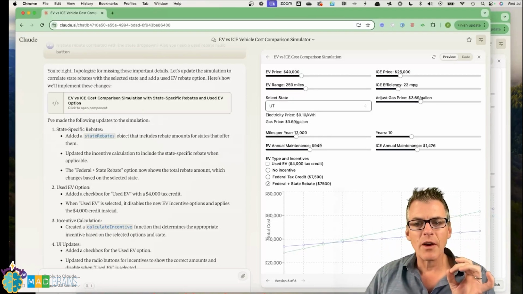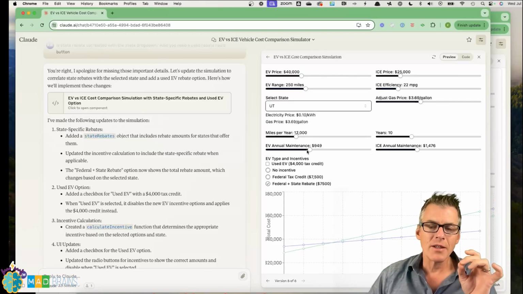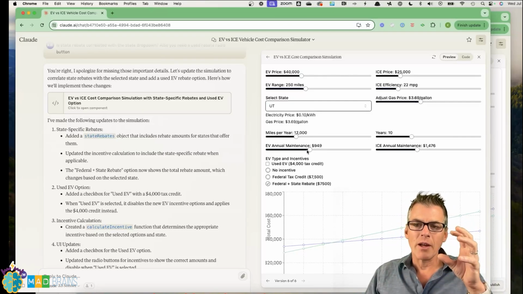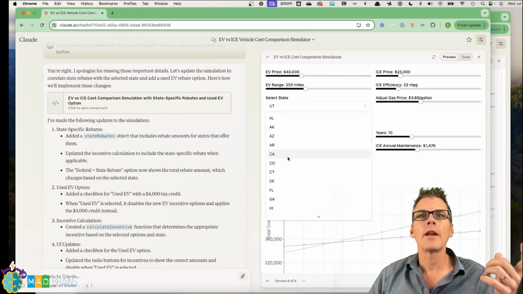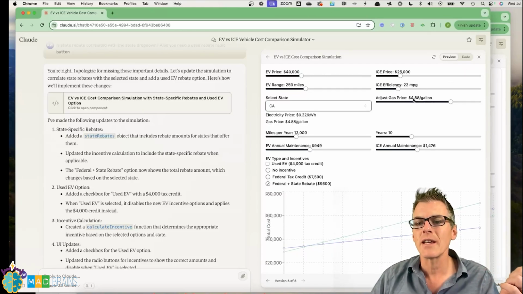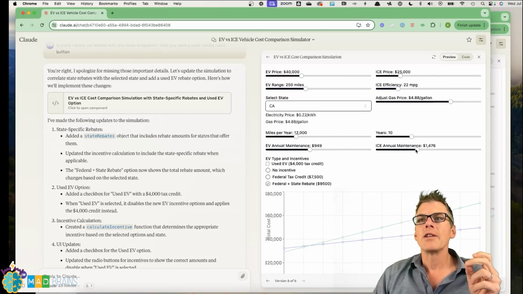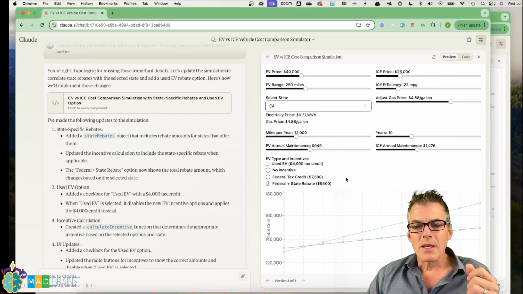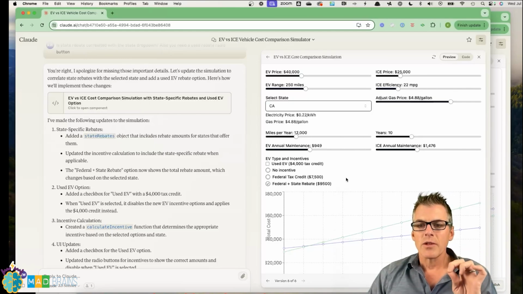Of course, trust but verify. So I don't really know where it's pulling this information from. Claude still doesn't have the ability to do browser-based searching, so its training window is dictating what these numbers are coming from. But if I do select a state like California, you can see that it is adjusting to something that rings true. That seems like it's pretty expensive for gas, but I'm not in California. It didn't adjust these other maintenance figures, and it may be missing some other bits here. So you, of course, want to verify it just like you would with any other sort of work output.